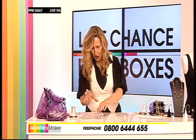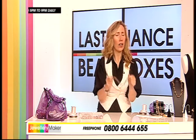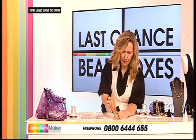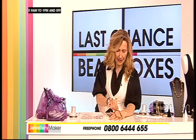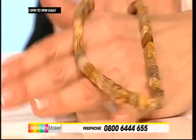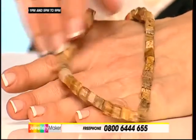Now, I love these shapes because I'm going to pick this out straight away. And Mark, come on the show. If you want to see more men's jewellery made, let's get Mark on the show. Mark in North Yorkshire, because I think this would make great gents jewellery. Because I see a lot of this in your fakes in the stores. A lot of those shapes, just stranded like that, or maybe with a pendant on. Very beach, very surfer dude-ish.